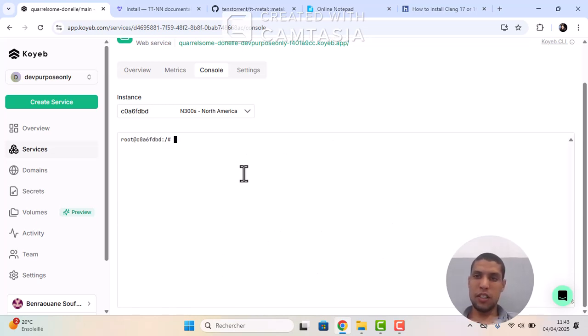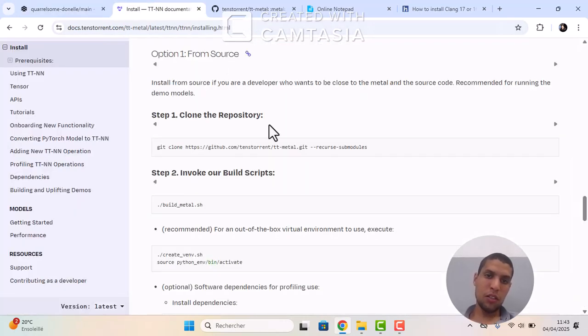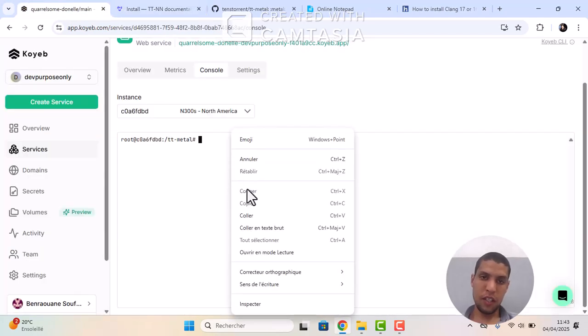And let's verify the build. I think it should build now without any errors. So we have to run the command as mentioned here in the documentation.